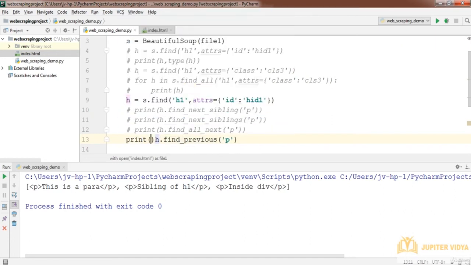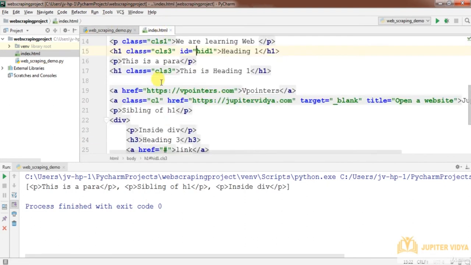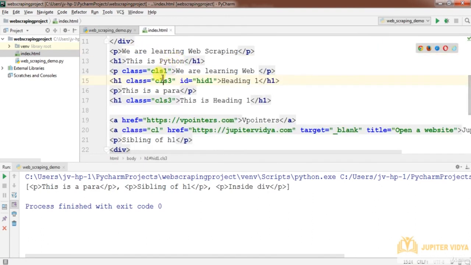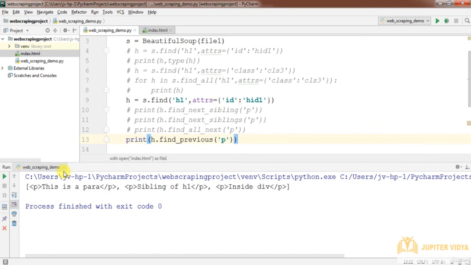Let's print. Okay. So this is h1 and it will search the previous element. Whether a paragraph is there or not, it will return that paragraph. You can see here.